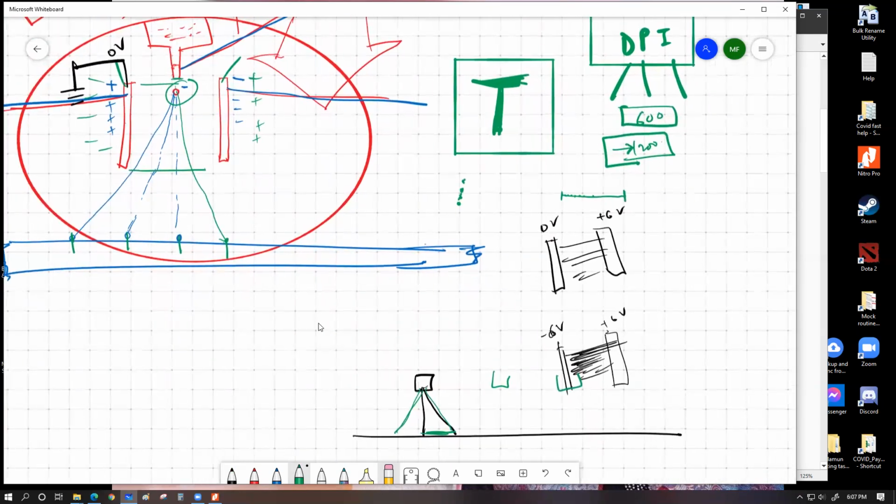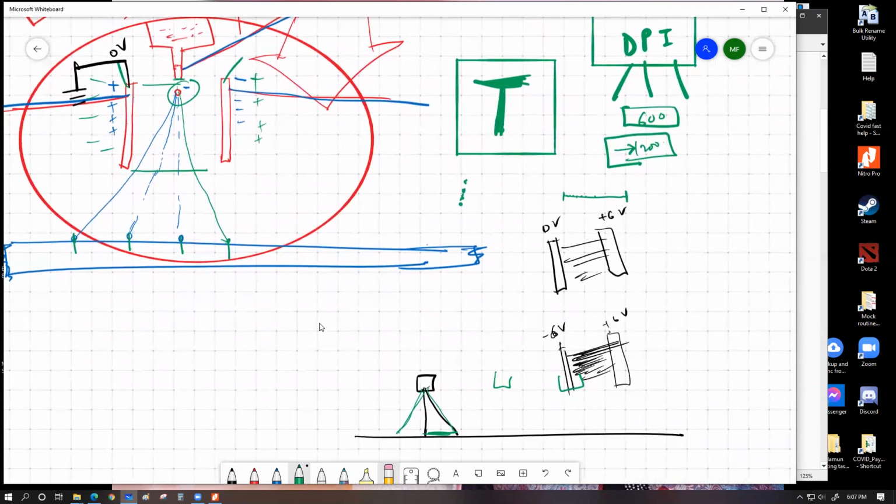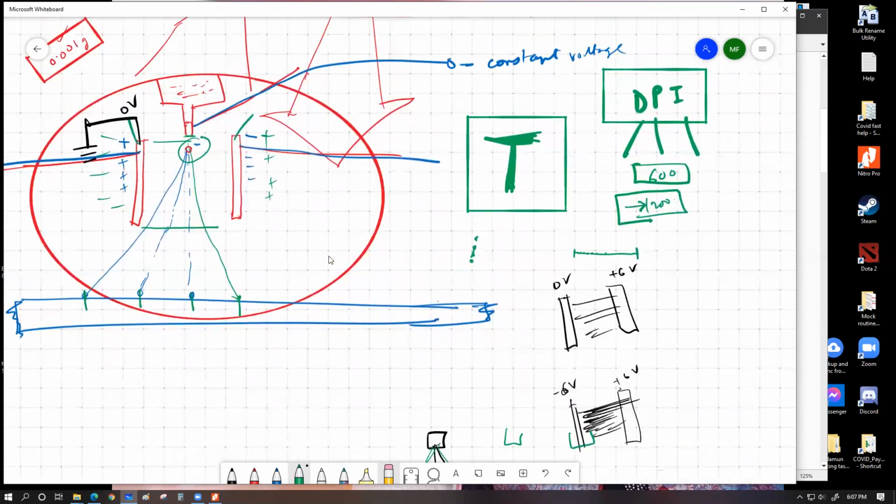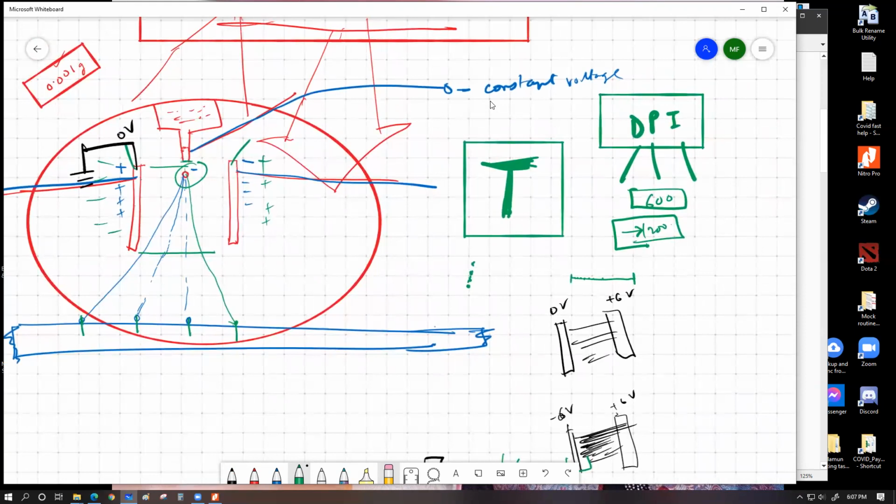Sir, why do we need to control the voltage of the droplet? Not the voltage of the nozzle. Yes, sir, sorry, nozzle. Because if all the droplets do not have the exact same charge, then a bigger negative charge would be affected more strongly by the same field.